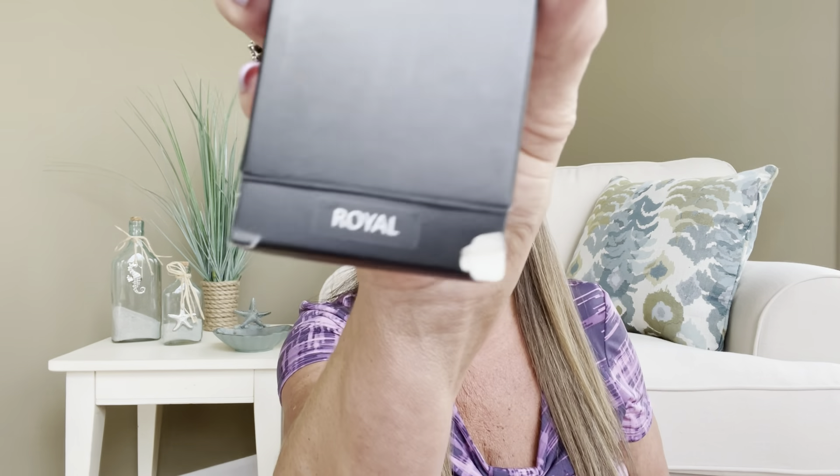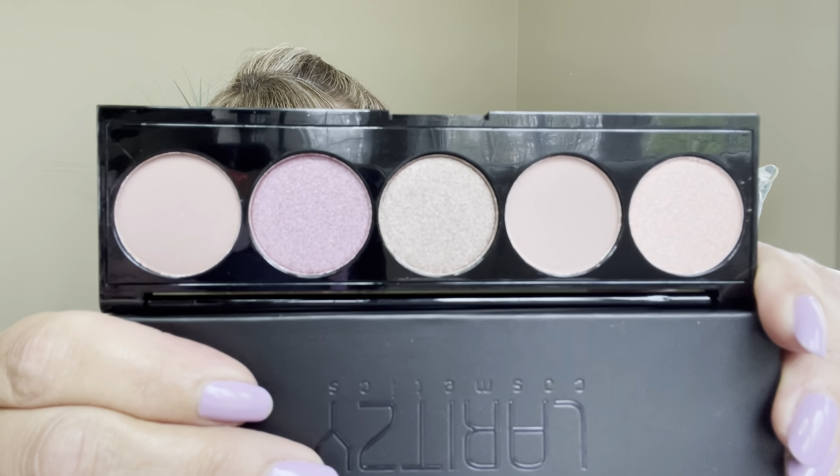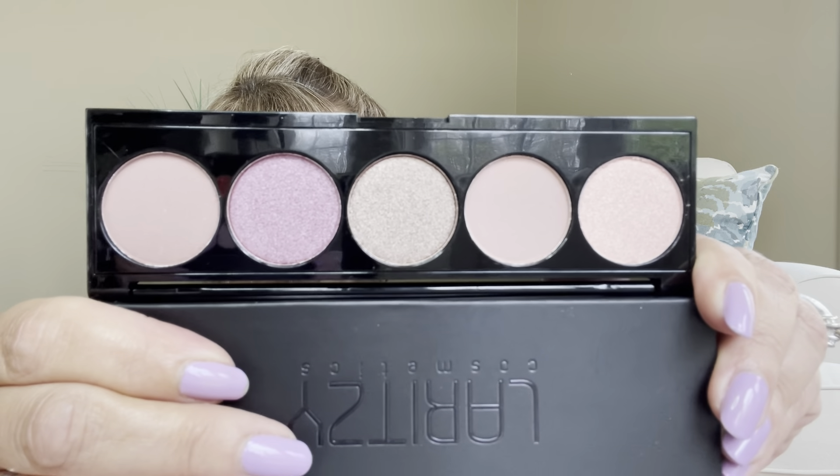For the very last item we have something by Laritze Cosmetics — and yes, it's an eyeshadow palette, the color Royal. I got a little too excited opening the box but when I popped it open, oh it is super duper pretty. It has a mirror inside and it looks like we have three different shimmers and two mattes in perfect colors for me — very neutral with just a little bit of sleekness, like a little mauve and some pinks in there. They knocked this limited edition box out of the park. Thank you so much Glossy Box for sending this my way.